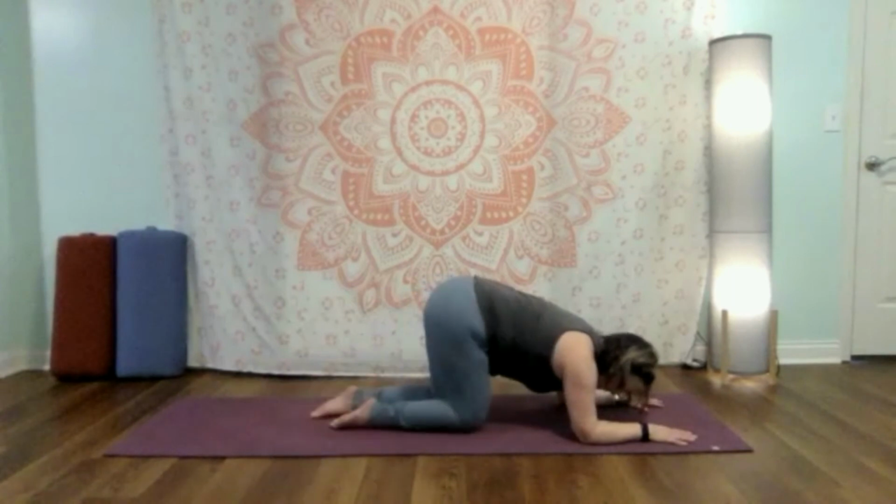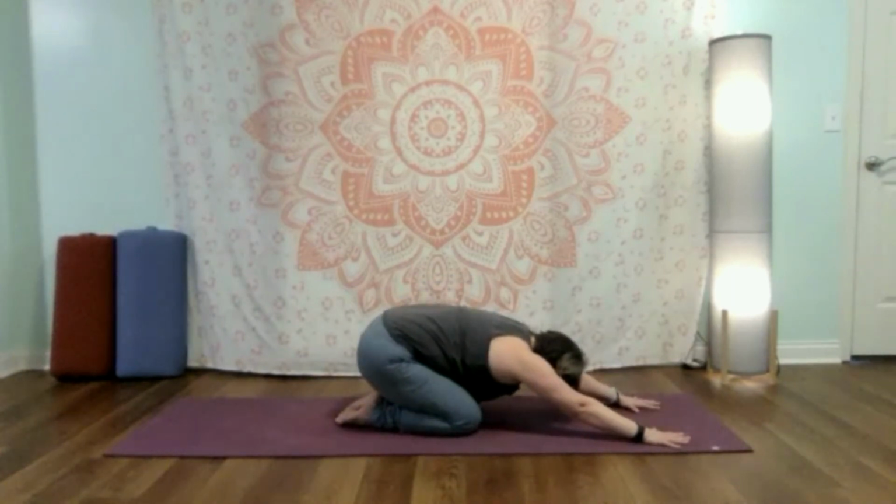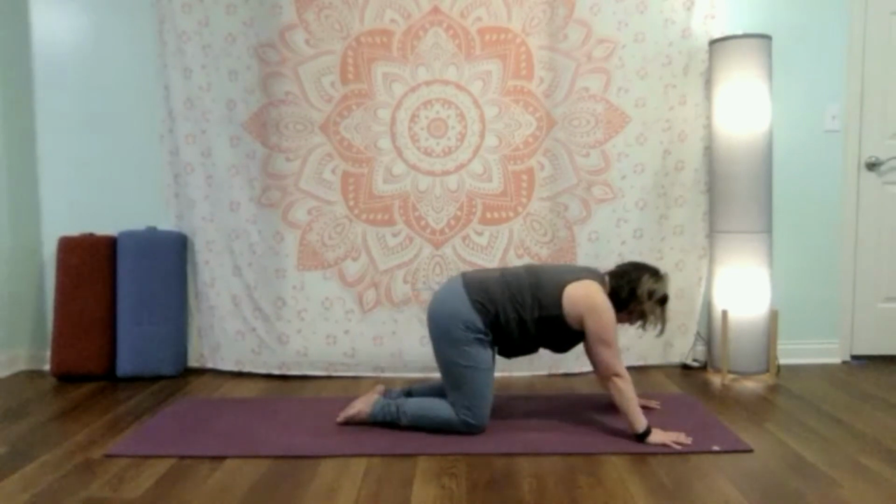Good. Find a nice child's pose one more time. Sternum drops as you progress are deceptively harder than they look. I know I make it look easy sometimes, but they are not. And then when you're ready, we're going to make our way to a downward facing dog.